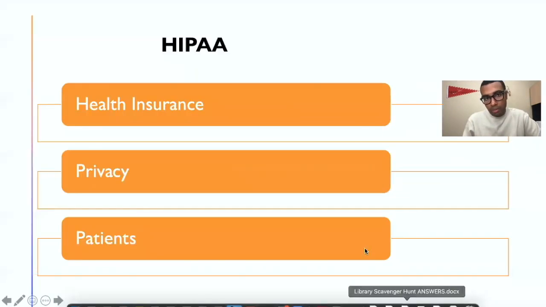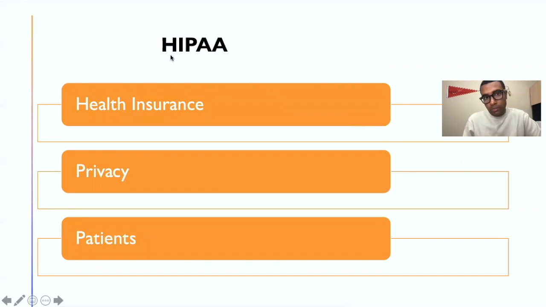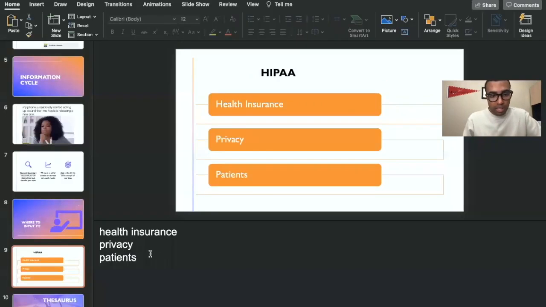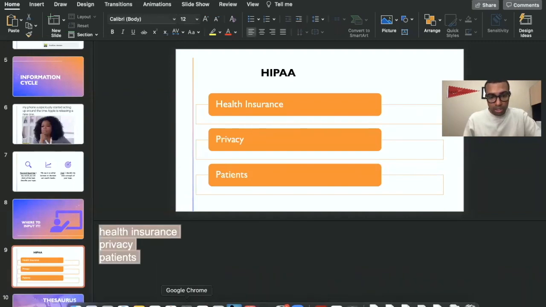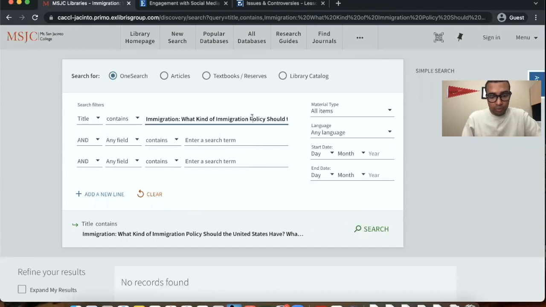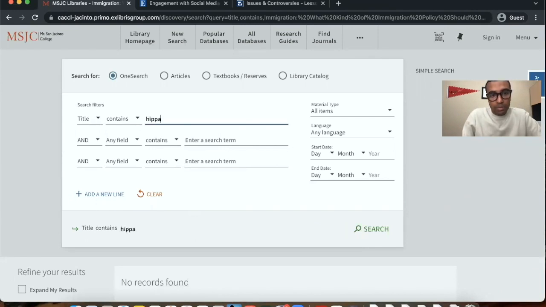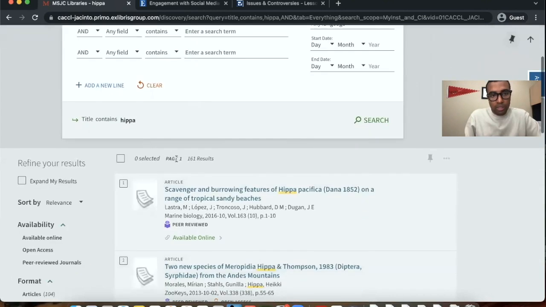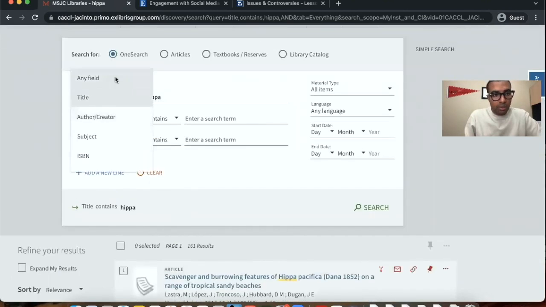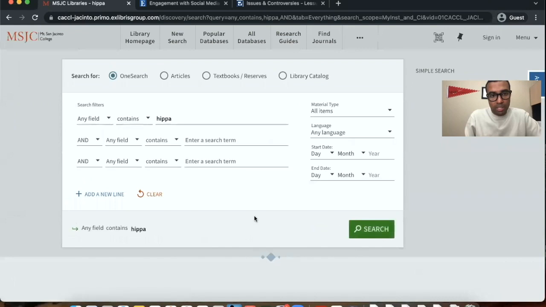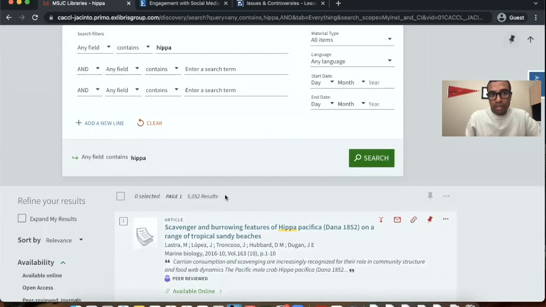So in this example, we're searching for HIPAA, the Health Insurance Portability and Accountability Act. And the keywords that we're pulling from HIPAA are health insurance, privacy, patients. Let me show you the difference between searching just the main topic and the keywords. If we do HIPAA just by itself, you can see that we're getting 5,000 records.